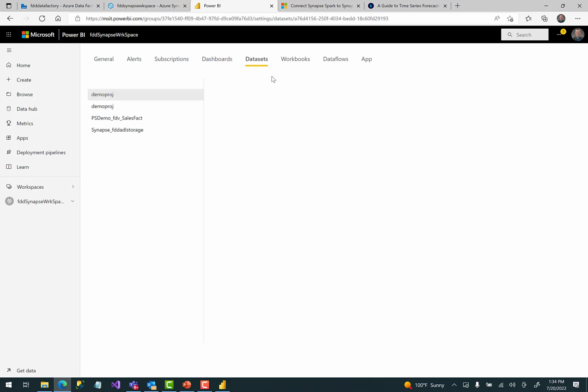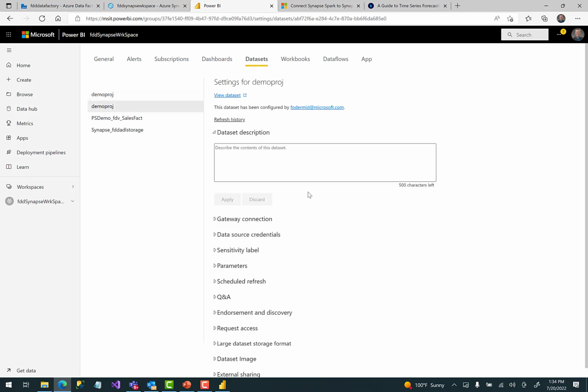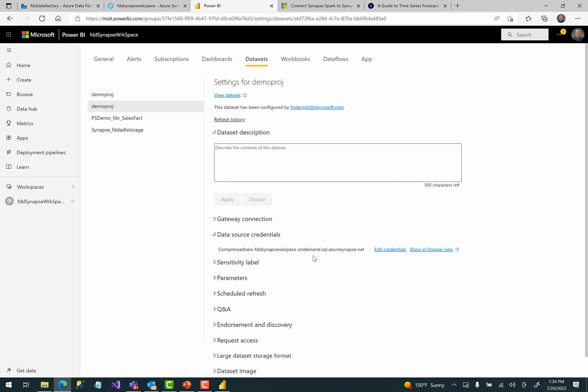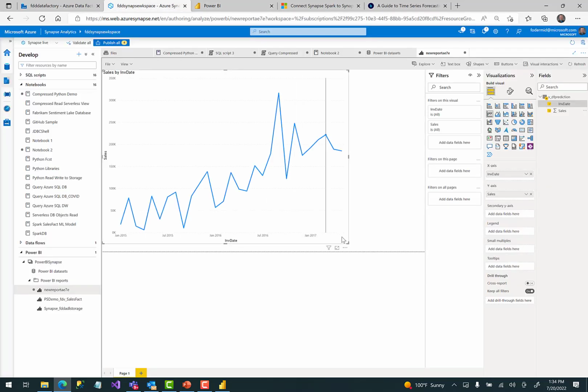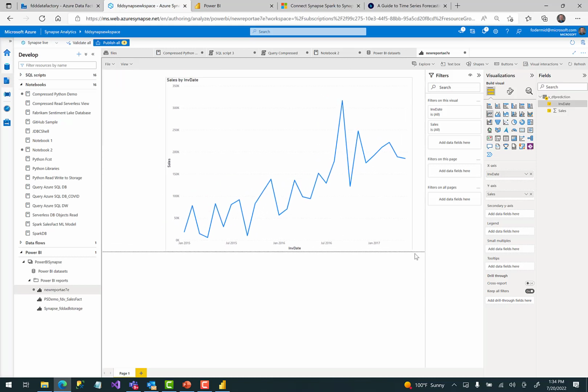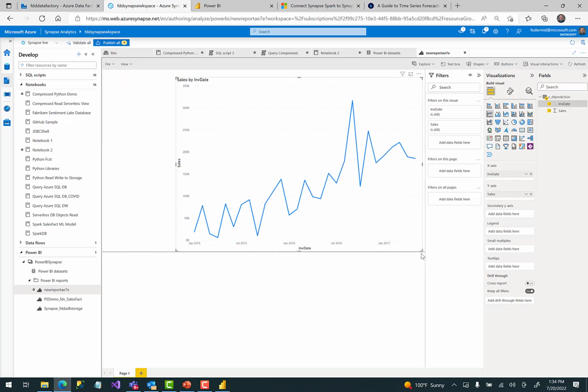Fairly easy to do. It'll be right here under your data source credentials. If you don't have that set up, that'll be lit up with a Halloween yellow, and you'll just add in your credentials so that you should be able to see it. So if we go back here, there's the view that we've created off of that data set.